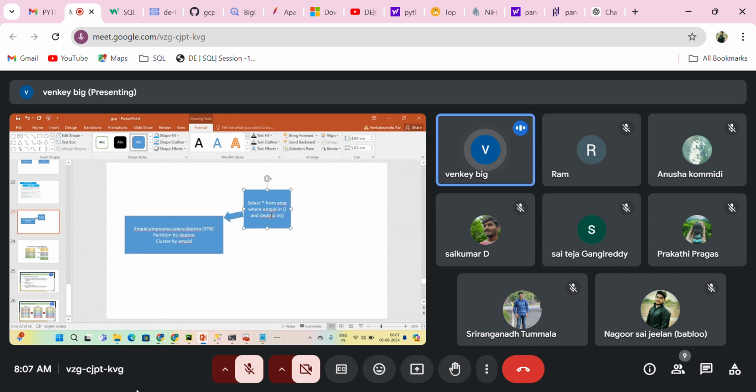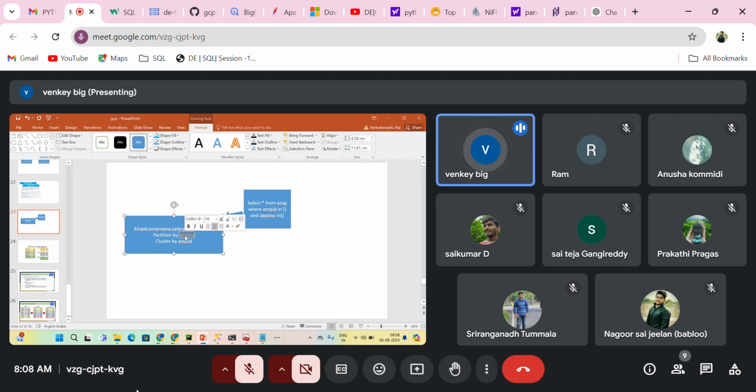When you do partition by, the downstream queries should use your partition column filter in the where clause. Otherwise, they won't get the advantage of partitioning. Be very, very clear, this is one of the limitations that you need to understand. If we partition the data on a specific column and we are not using that column in the where clause, then how will BigQuery understand? So you need to understand how to utilize your partition tables. This is very important, guys.